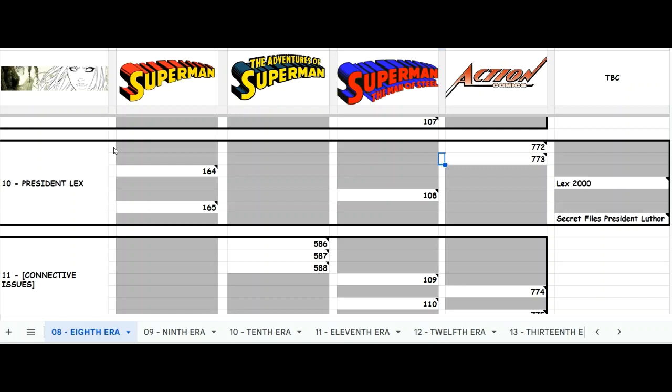They're a good pair of issues, and issue 773 ends with Lex making quite a bold change to the way LexCorp works and is structured. So I'd strongly recommend reading those two back to back, but then you get back into the normal kind of rhythm of things as best we can.